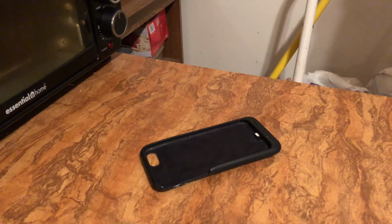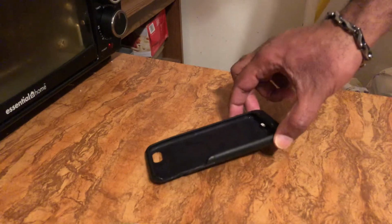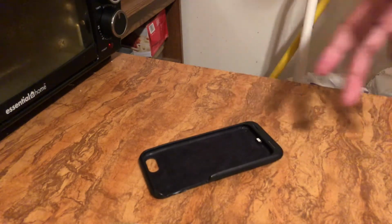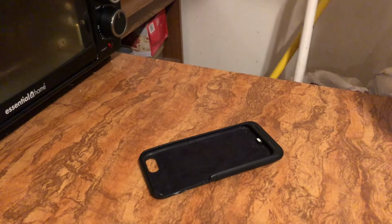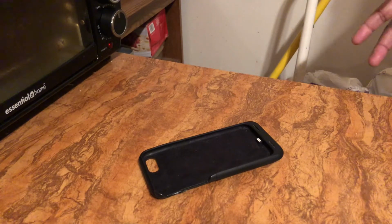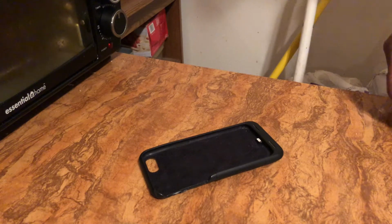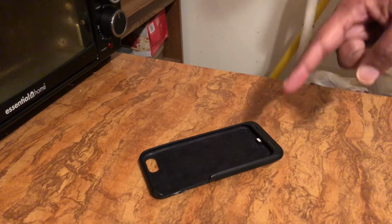So, this is the review. This is my take of the iPhone 7 battery case after 13 months. Now, I use this battery case with my iPhone 8. I used it with the iPhone 7 when I had it, but after a while, I got an iPhone 8. Of course, I got it used. And with the iPhone 8, I used it with this iPhone 7 battery case.